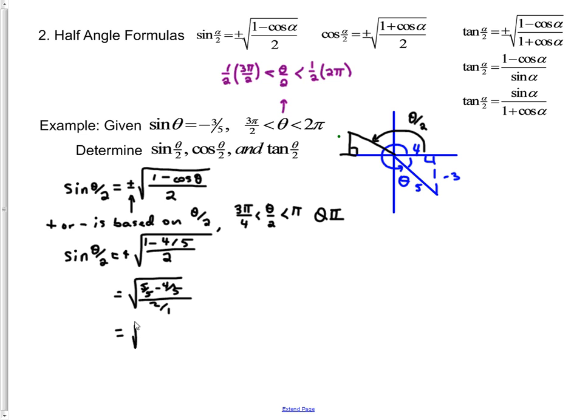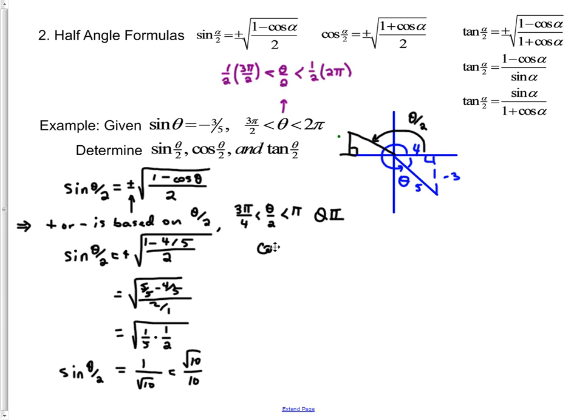So what we're really dealing with is under this square root, 1/5 times the reciprocal of 2 over 1, that's 1/2. And if we reduce that, we have 1 over the square root of 10, a positive number this time. So sine of theta over 2 in this particular example is going to be equal to the positive square root of 10 divided by 10. Well, that's actually not so bad once you know how to find whether that plus or minus is positive or negative right here. So we want to check the quadrant.